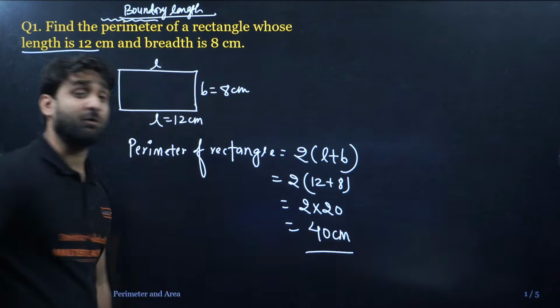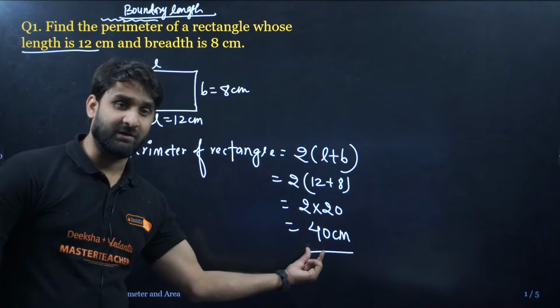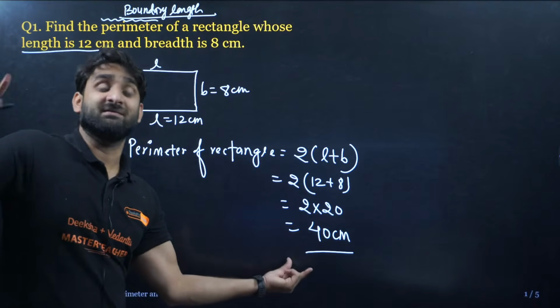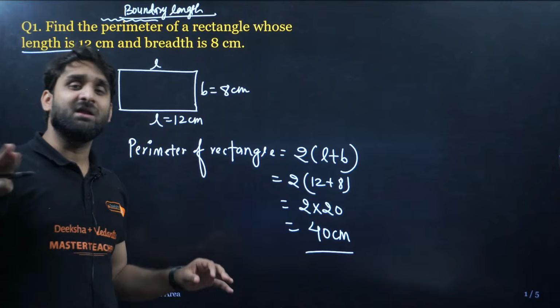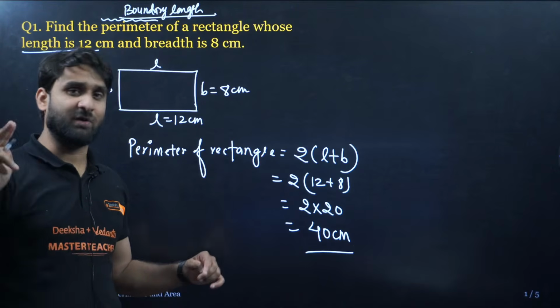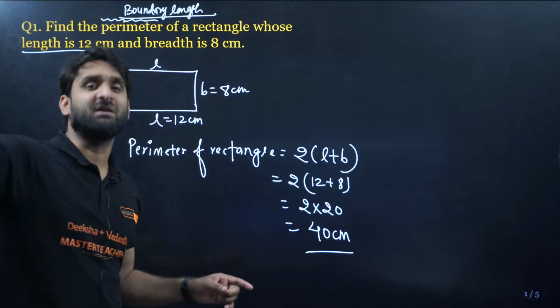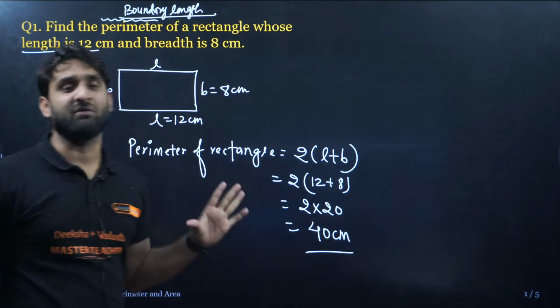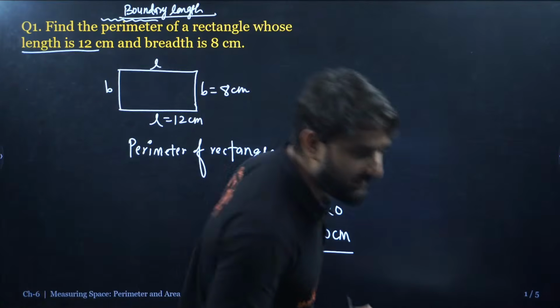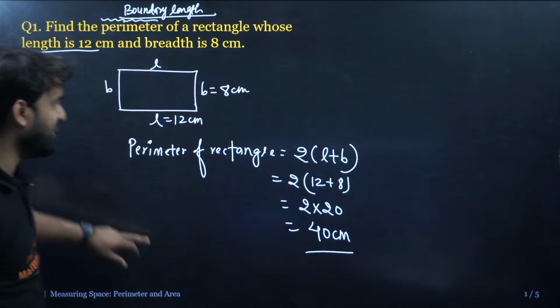The perimeter always comes in centimeter or meter, but area goes in square: centimeter square, meter square. If we are calculating area, it will go in square form, centimeter square. If the dimensions are in meter, meter square will be there. But for perimeter, only centimeter or only meter will be there. This is the difference. Clear? Yes, Farnaj, very good.